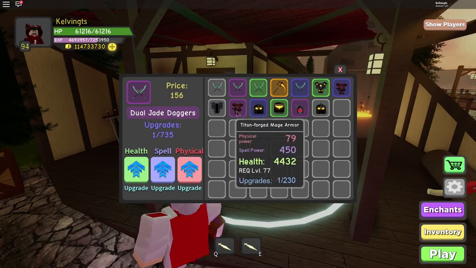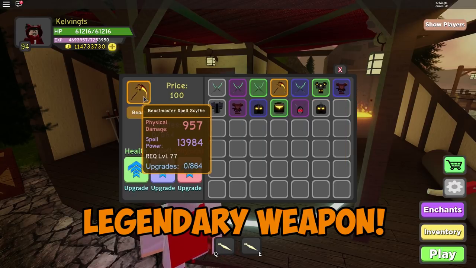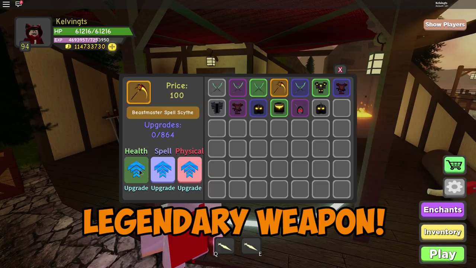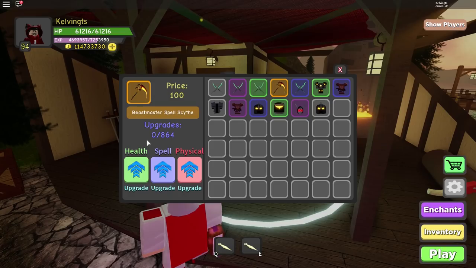But now, we're gonna look at the legendary. Is this also gonna be the same? It has 864 slots. We're gonna give it a spell power upgrade. You can't do a health upgrade. I'm gonna click right here. You cannot upgrade health on a weapon. What that means is that you're only going to be putting your stat points in spell or physical.